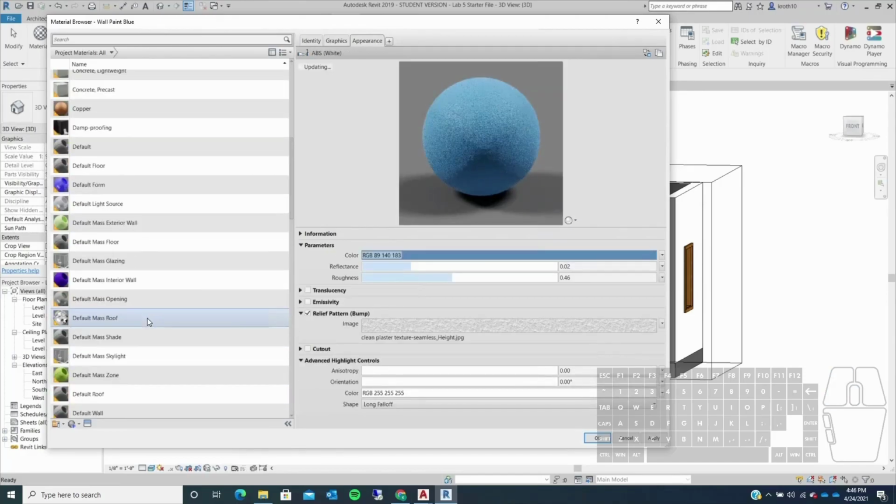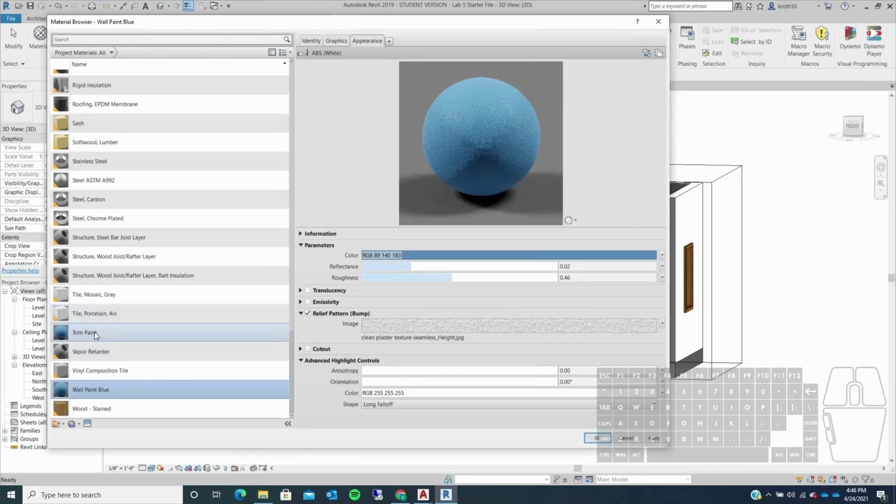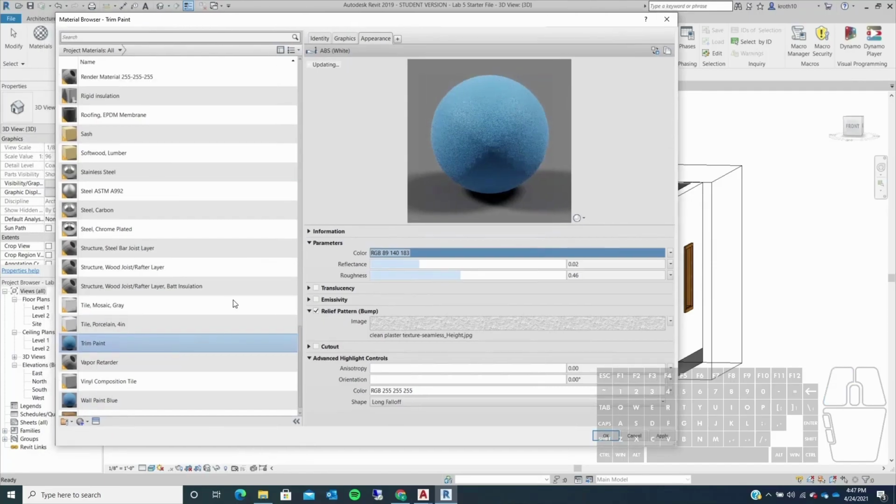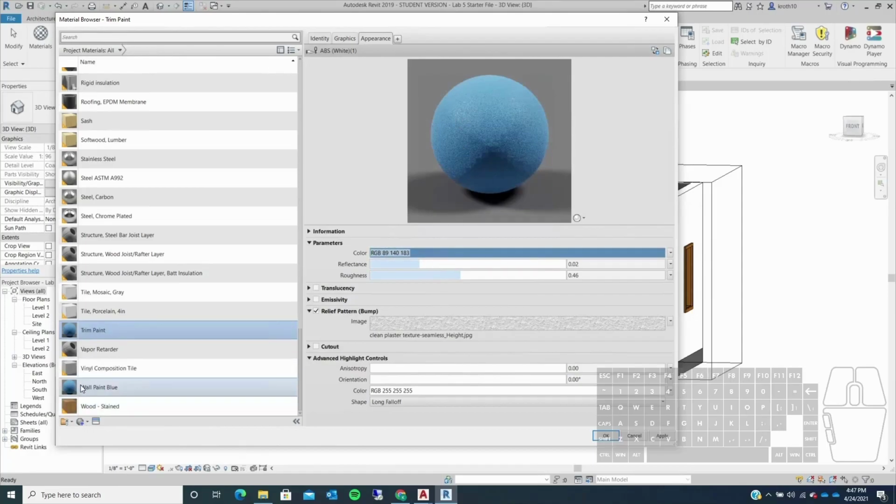Then we're going to have to, again, locate this within the browser. So it's up here now. Something you always have to do when you duplicate a material like that. If you look up here, you're going to see this little hand with this number 1 right here. You want to make sure this says number 0. The way to do that is click on this little button here that says duplicate this asset. That's going to switch this to a 0. The reason you want to do that is because if you don't and you change the color of this material, it's going to do the exact same thing to the old material that you duplicated it from. So you always have to click this when you duplicate a material in Revit, or else it's going to mess everything else up.